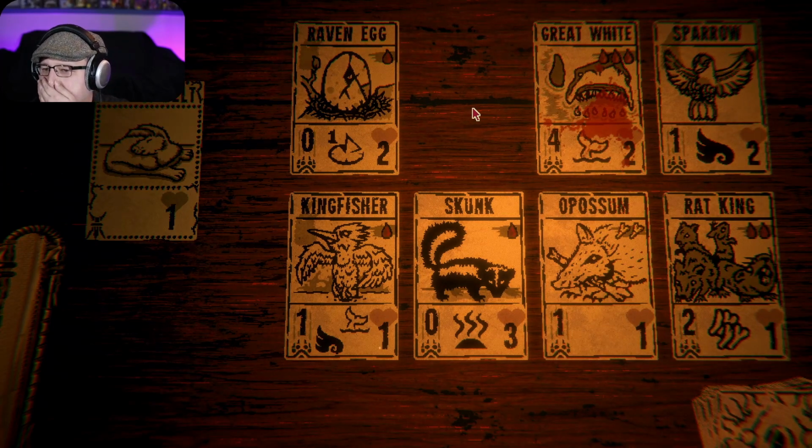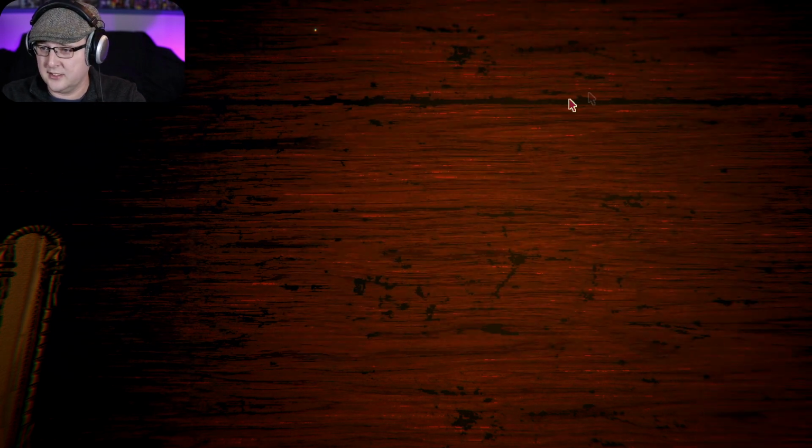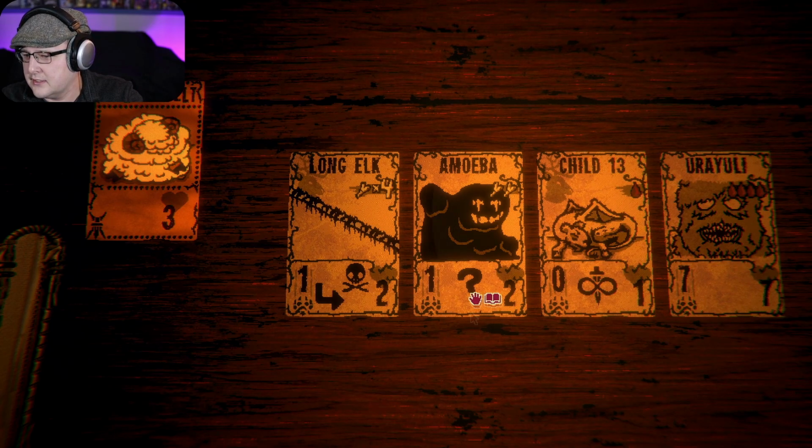What else do we got? Let's see. Flies over things and can't... If it doesn't attack, it also doesn't block. So I'm not so sure about that. But this guy hits hard. I need to go and take a lot of cards out of my deck. There's a lot of cards I don't want anymore. That's a golden pelt. Magnificent. I get one of these guys.